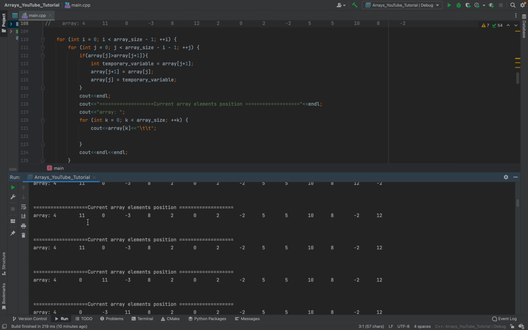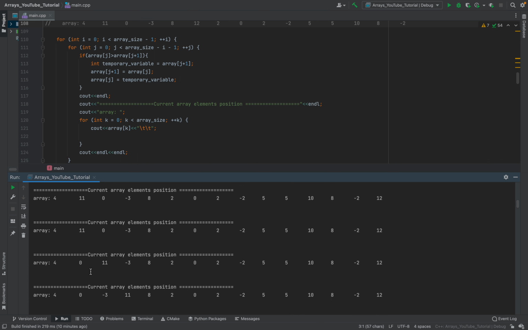Okay, let's go on. Now we have 11 because j is already equal to 1, so our current element is 11. Let's compare 11 with 0. As you can see, 11 is larger than 0, so we have the next logic. We create a temporary variable and paste in our next-to-current element value. So the temporary variable equals 0, as you can see right here. To this array element, we assign the value of our current one, so here we will see 11 in the end. But to our current value, we assign our temporary variable value, so it's the value of the next one. As you can see, we changed their positions because 11 is larger than 0.